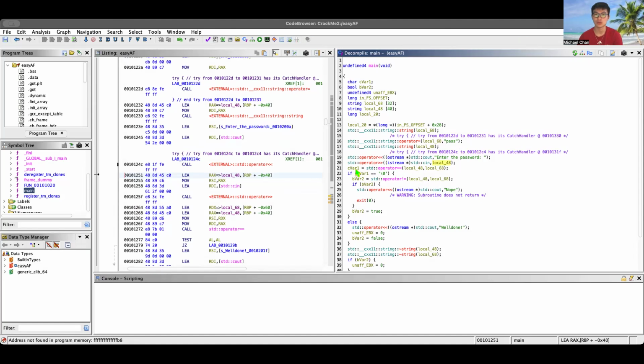So C var1 would be is equal, right? I believe so.